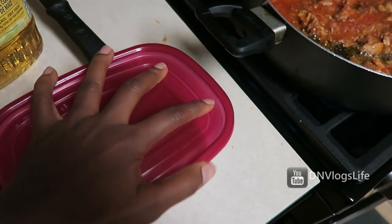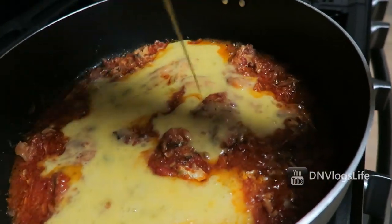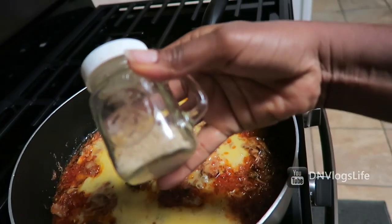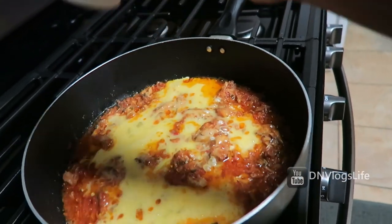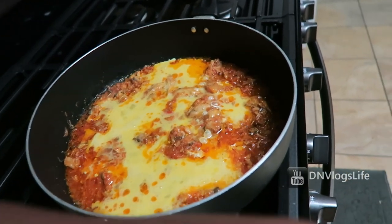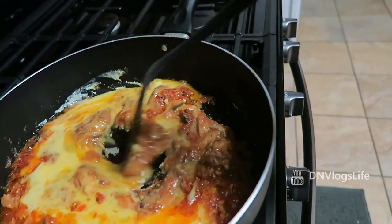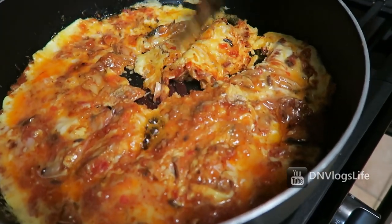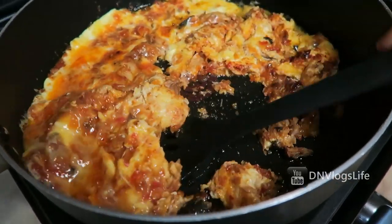Once that is stored, the next thing I do is take my eggs. I'm using four eggs — two per person. I didn't mix anything in the egg, I just beat the egg and add some salt to it. After that, I mix everything together so the egg and the mackerel work together.